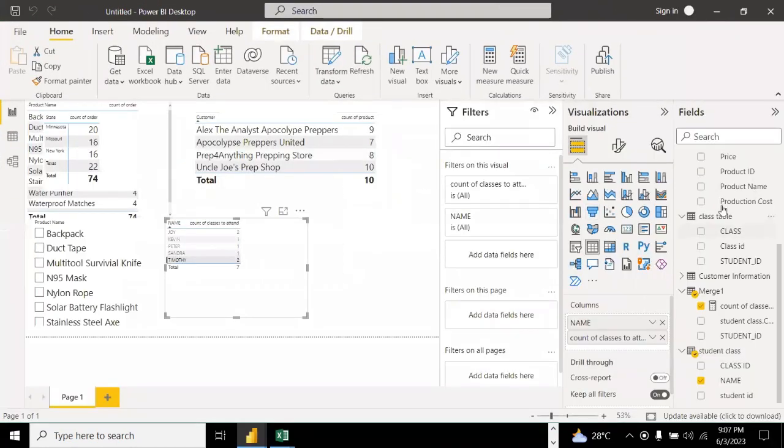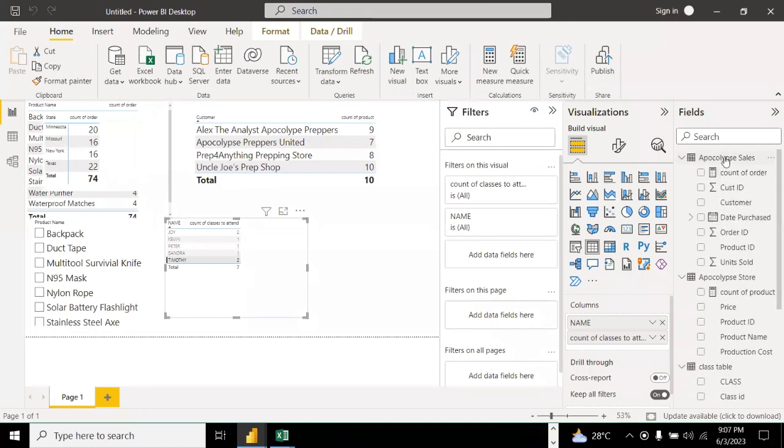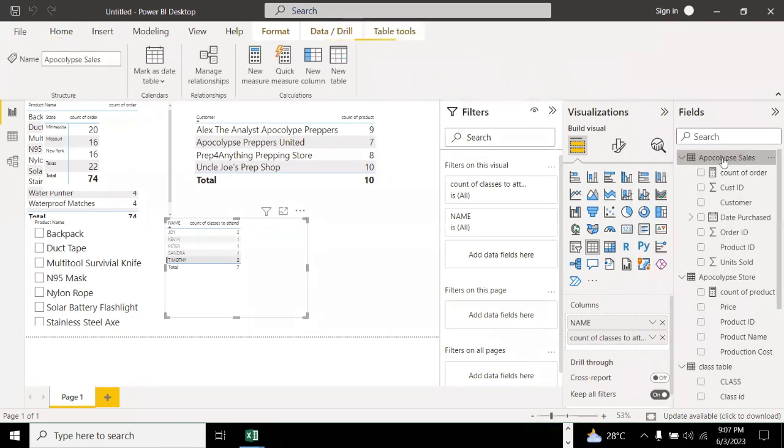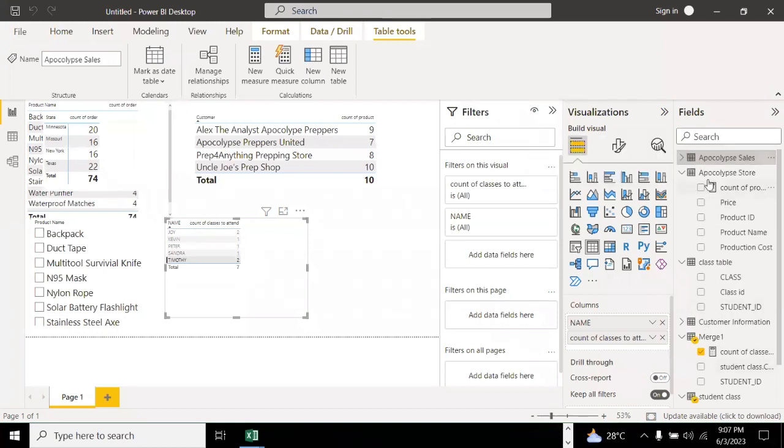Just do where you want to put the measure in. I'm going to show it so that you can use it in the assignment if you want. When you want to create a measure, you right click on that place. I want to create my measure in this table here. I have different tables: the store, the Apocalypse store, all these ones here which I don't need, and the customer.